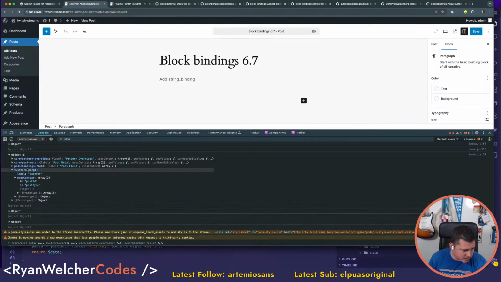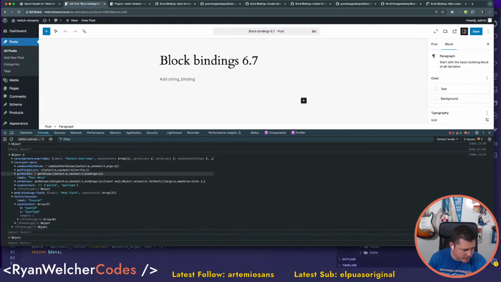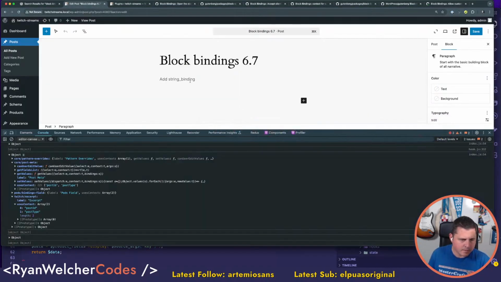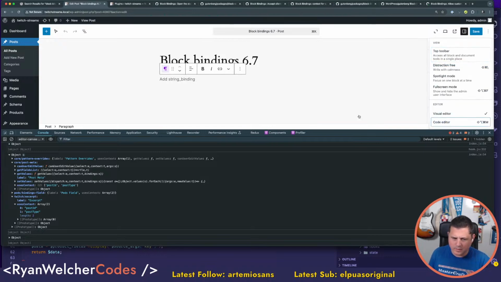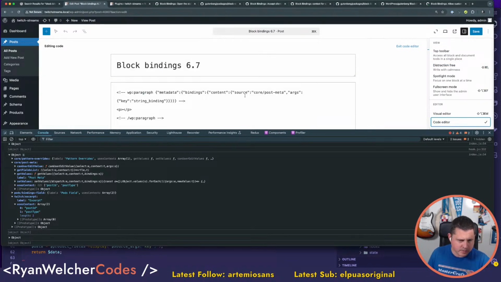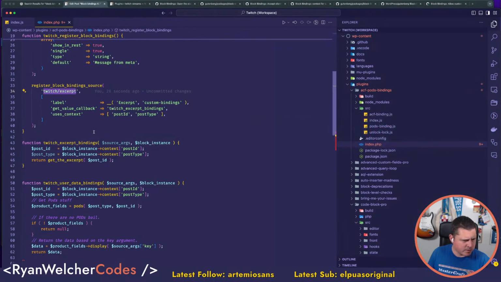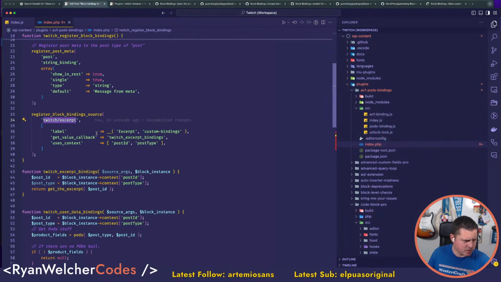So how do I go to underscore meta, post meta? Right, okay, so I think all I have to do now is do this. I think if I change it in here, so binding content, the source is going to change to this, Twitch excerpt, right? And then what do I do with the other thing?